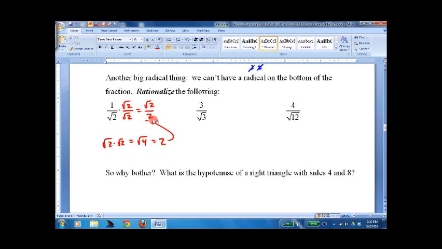It's rationalized. We put the radical on top so that when we go to mess with it later, we'll know all the radicals are on top, and we'll know which radicals we can combine and which ones we can't. So again, just root 3 over root 3, 3 root 3 over 3, and we always check to see if we can reduce. In this case, we can.